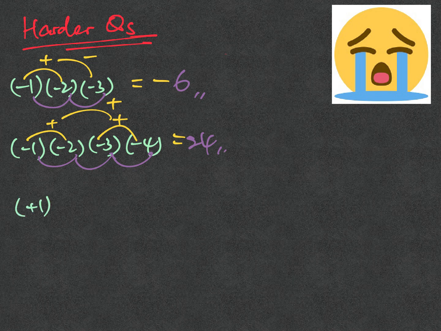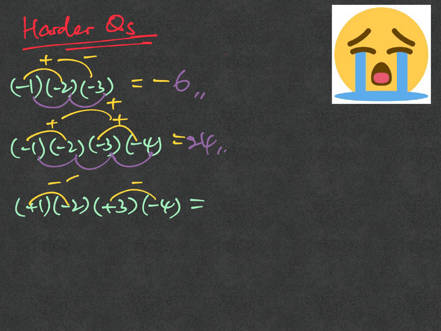It's your turn. How about plus 1, minus negative 2, multiply plus 3, multiply negative 4? Will you try out and see what the answer is? Yes, you can do it in this way. Plus and minus give you negative, plus and minus give you negative, negative negative gives you positive. So that's why the answer is positive. Then we multiply 1, 2, 3 and 4, so it's also equal to 24. So this is a little rule when you are doing continuous directed numbers in multiplication.